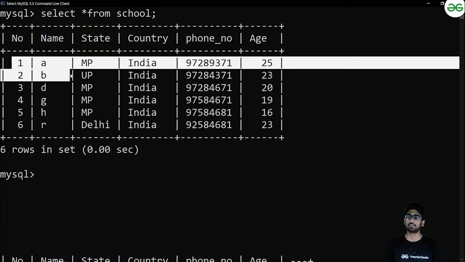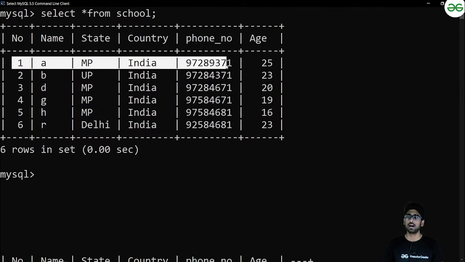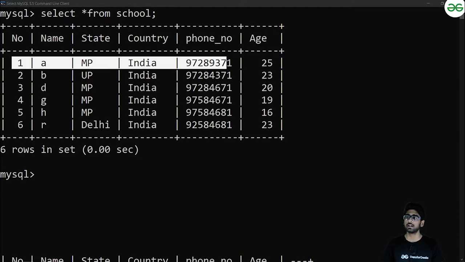So this was the data that we previously inserted inside this table, and we also ran a few functions on this data. At the end of the video, I showed you how to show the top three values of a particular table, and you can also apply conditions to that, like you want the top three values from this table where the state is MP, right? So in that way we tried to gather the data previously. In a similar manner, I'm going to explain to you more about how you can get the data from the table in a better way.